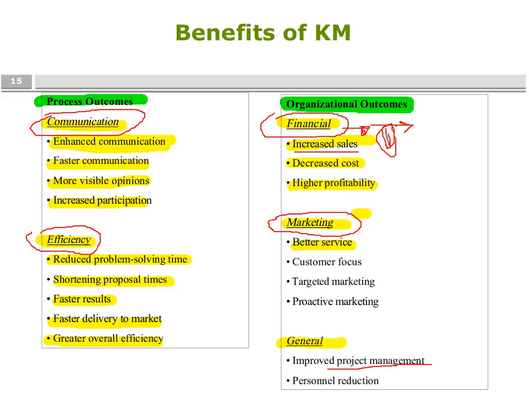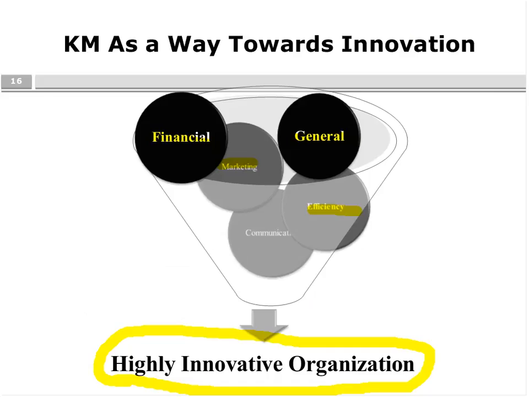On the other hand, knowledge management as a single management process apart from innovation can also increase sales, can also decrease cost. So you may not innovate something new, but because you have a knowledge management process in place targeted at organizational outcomes, by sharing the knowledge, you avoid problems, you avoid losses, and this decreases the cost of production. So knowledge management in itself has a lot of benefits, but it also is an enabler to the innovation process.